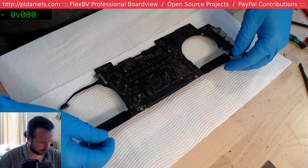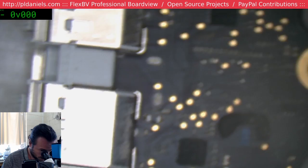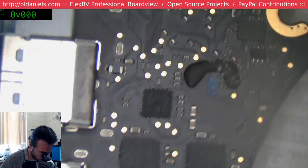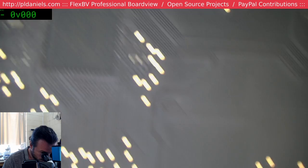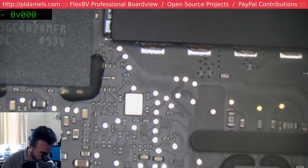Alright. Let's have a look around, see if we can find anything that is a smoking gun for why we have one failed Thunderbolt and one intermittent Thunderbolt. And unfortunately, nothing directly obvious there. We'll go over the whole board, have a look, because there's bits and pieces related to it everywhere. It'd be funny if it's just bad, what do you call it, bad connectors.